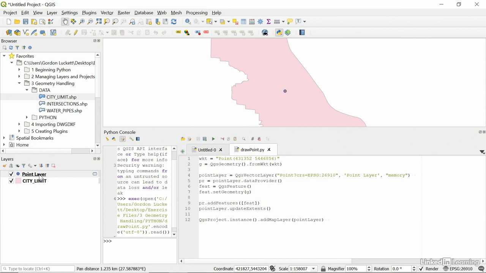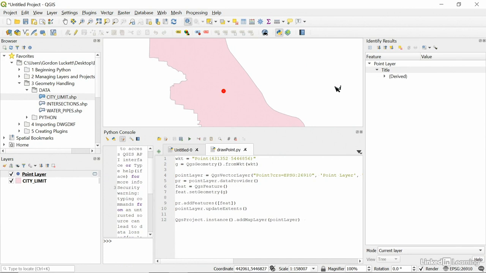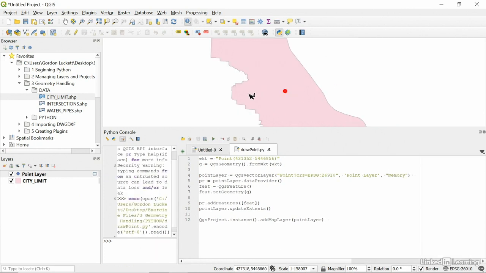Now that's a temporary layer, and it has no data. For example, if I pick on it and try to identify features for that, you'll see there's no data in the identify results because I didn't add any. It's just a geometry. Now, if I wanted to run this again, I could change the location. For example, maybe I want to put this a little bit higher, maybe up to 90, so quite a few meters above it. And I run this again.